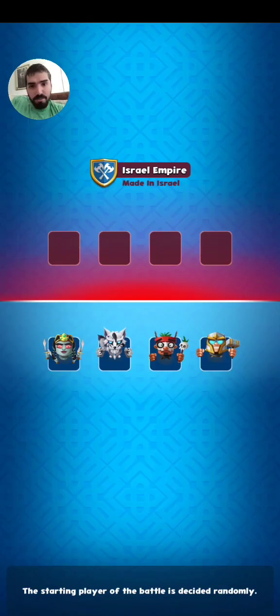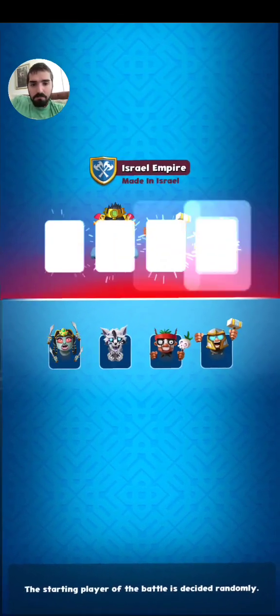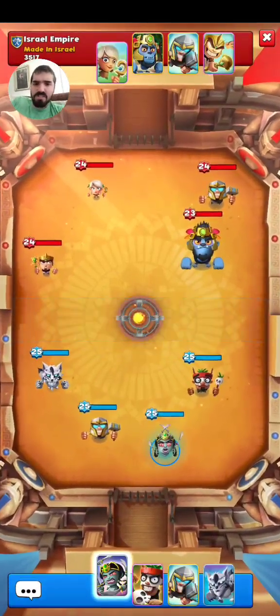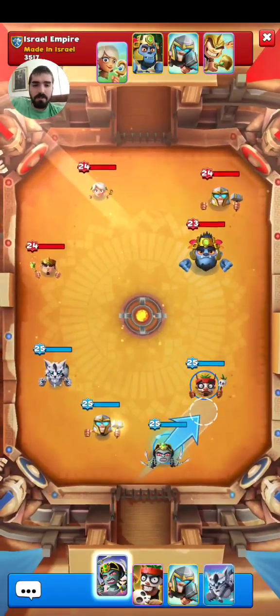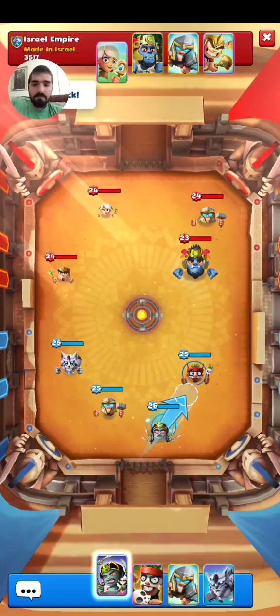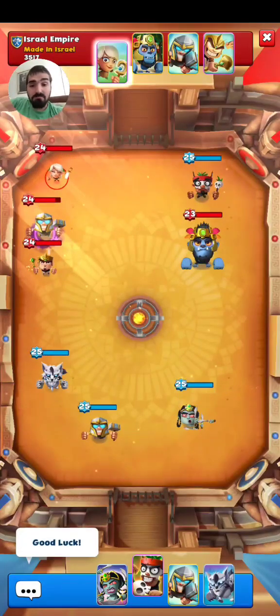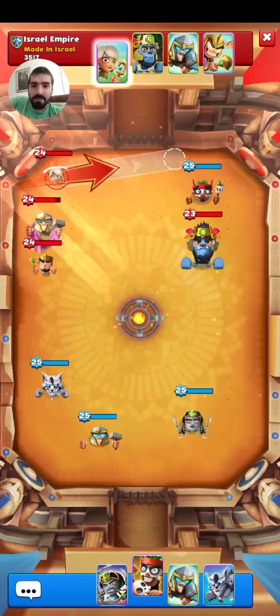All right, so we got 2 wins in the books. We are doing pretty well. We are facing another heal deck. No Rocketeer though. He has Enchantress, which is a very interesting choice. He says good luck. Let me give him the good luck very soon. Good luck. We do enchant the paladin. Okay, that's fine that we enchanted the paladin there.